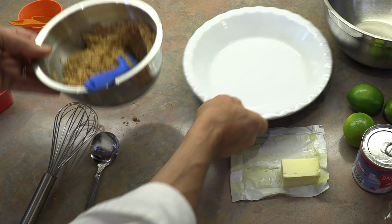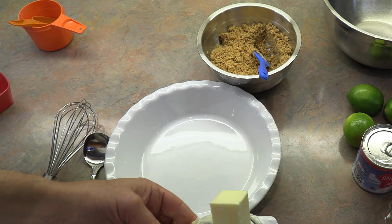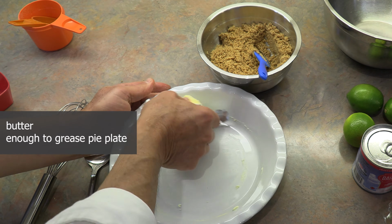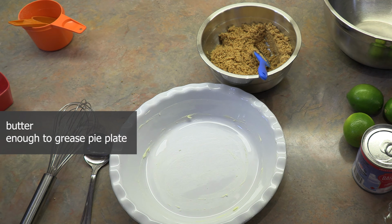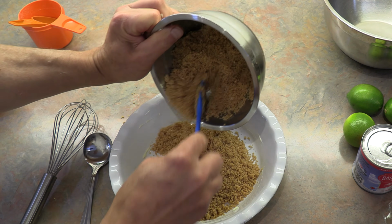Okay, so now in our pie plate, before I put it into the pie plate, what I like to do is take some of that butter from the other half and just wipe the pie plate. You do not have to do this. I like to do it because it just makes it easier when you go to slice the key lime pie. Okay, so in go the crumbs, just spread them around evenly.